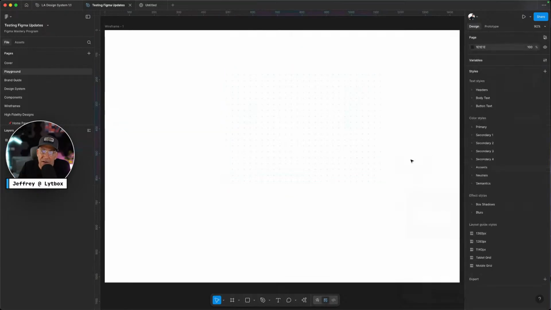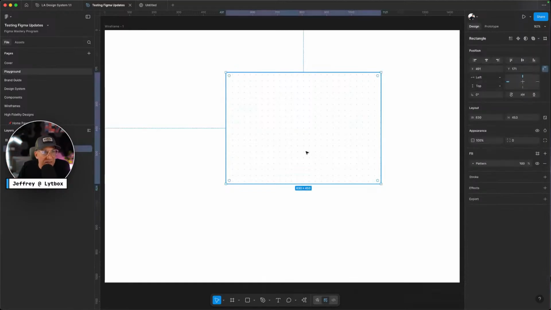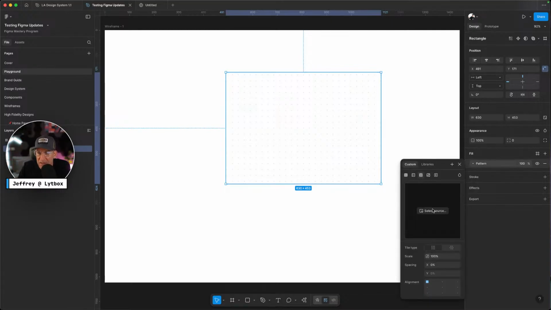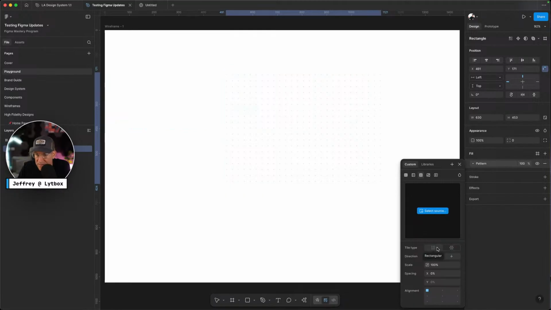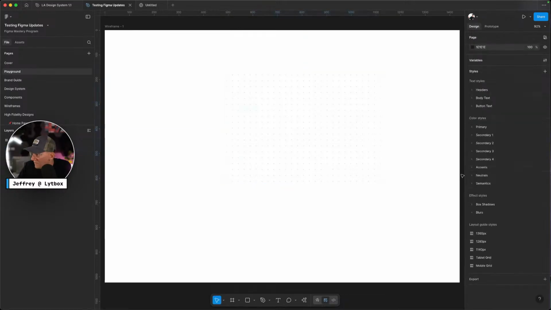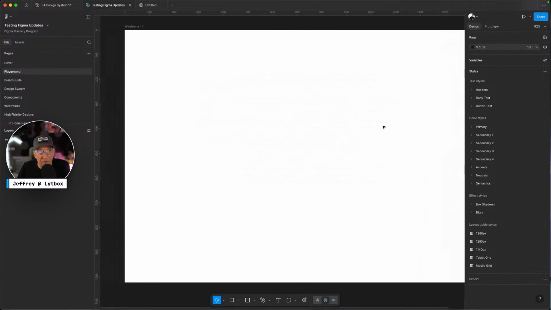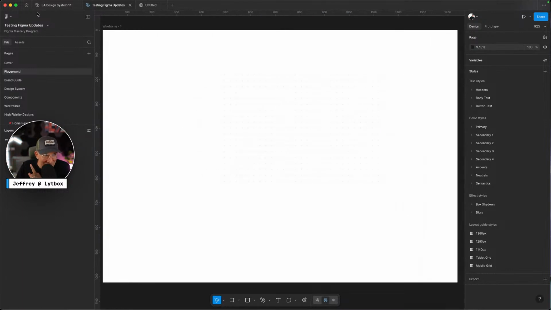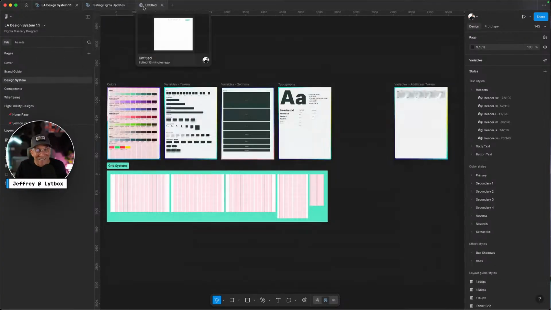All right. I wanted to wait for the updates and kind of go through the Figma sites, but this is one of the updates here. This is new. This just came out. Select source. Huh. Okay. I'm going to have to test that out. Direction. All right. That's dope. There's some other dope things too. We'll come right back to it. I'm excited. Okay, I like this.